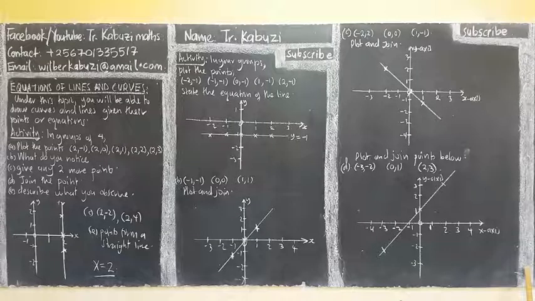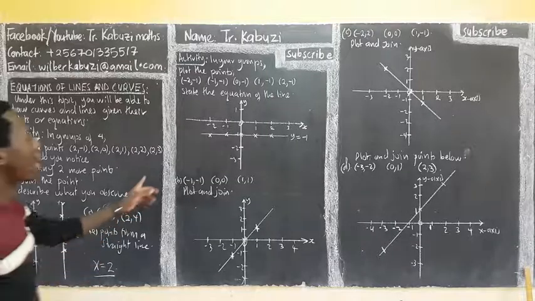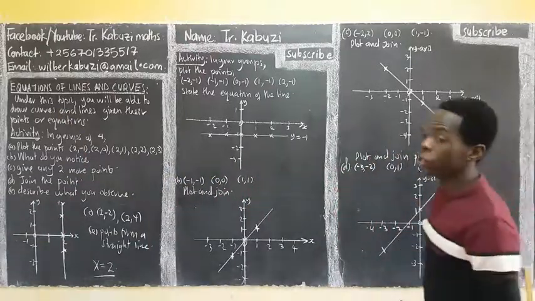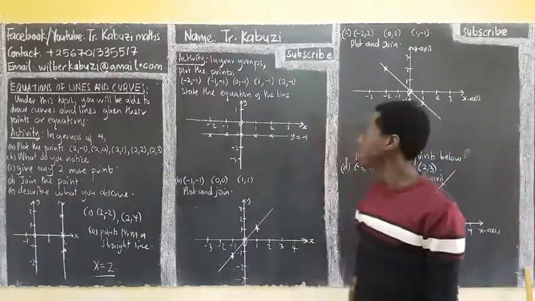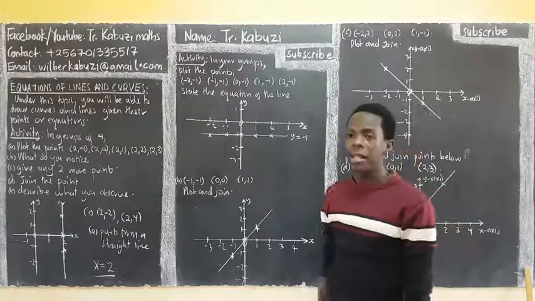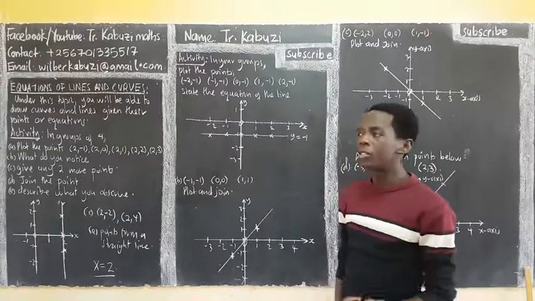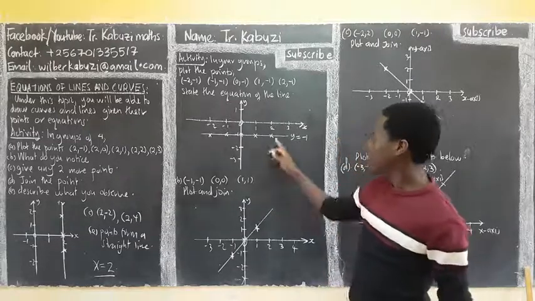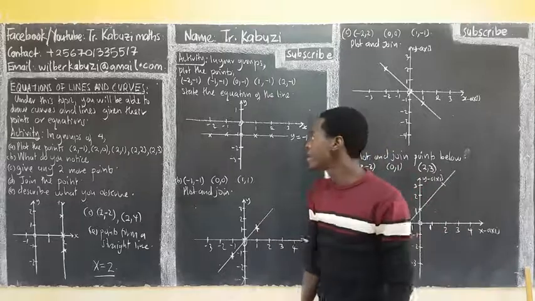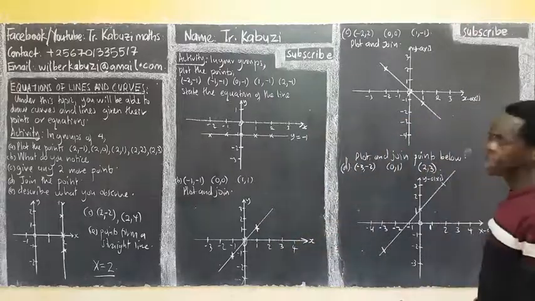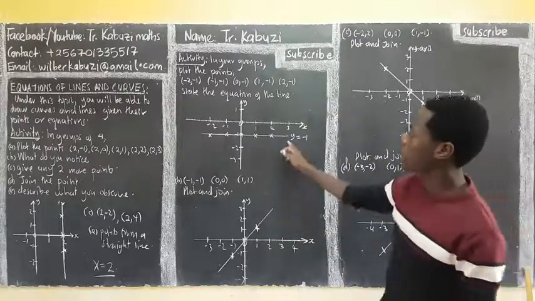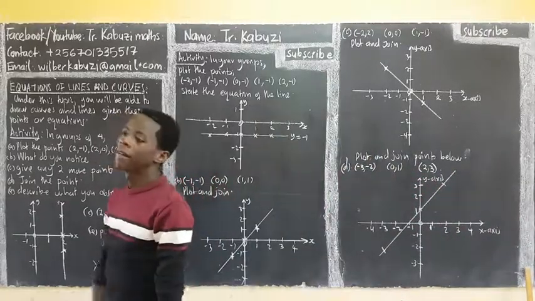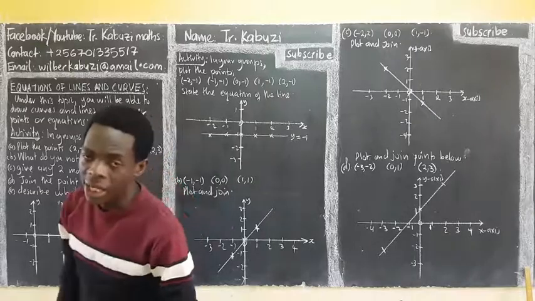I want you to note something. What can you say about these ones? These are equations of lines. They are straight. Of course, a line is straight even if you don't say straight. So those are the equations of lines. But these ones we call slanting lines. These ones we call horizontal. Then these ones vertical. Those are the lines we have.